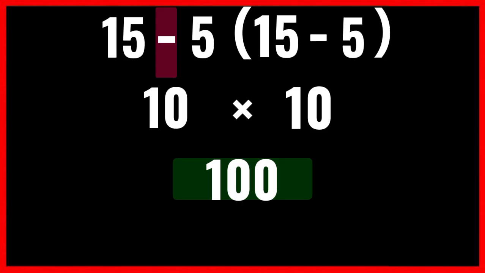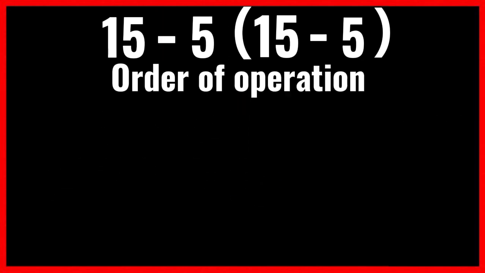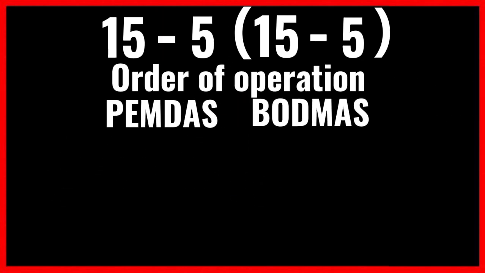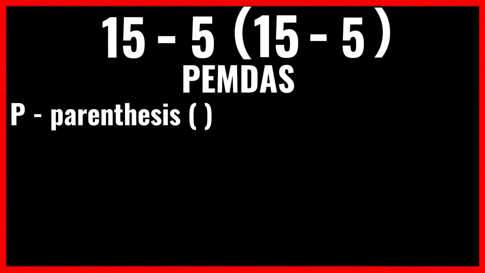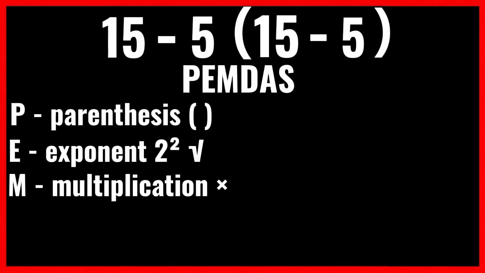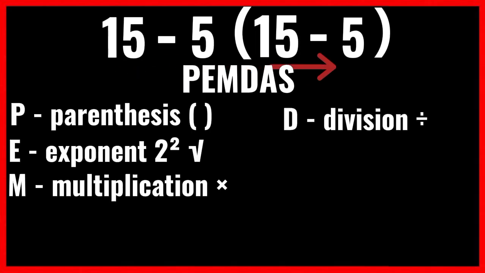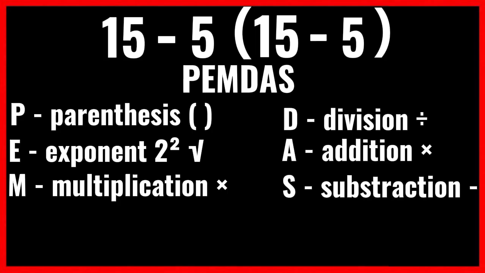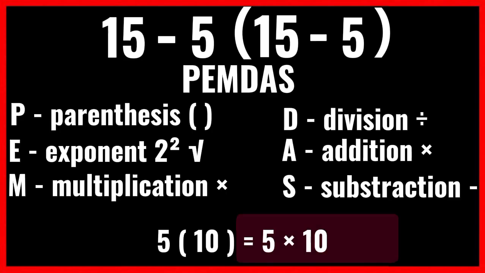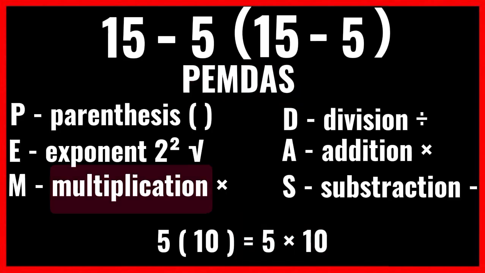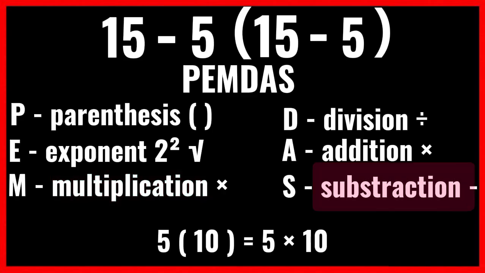To solve this correctly, we have to strictly follow the order of operations, known as PEMDAS or BODMAS. PEMDAS stands for parentheses, exponents, multiplication and division, solve from left to right. Addition and subtraction, solve from left to right. Here's the secret. A number sitting right next to a parenthesis, like 5(10, means multiplication. And according to PEMDAS, multiplication must happen before subtraction. So, let's apply PEMDAS step by step to our original expression. 15 minus 5 times (15 minus 5) in parentheses.